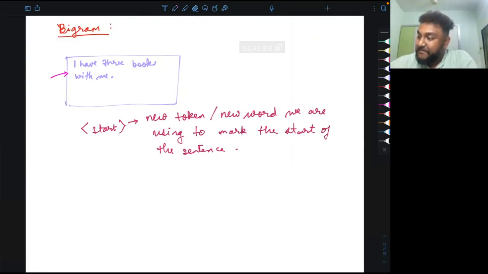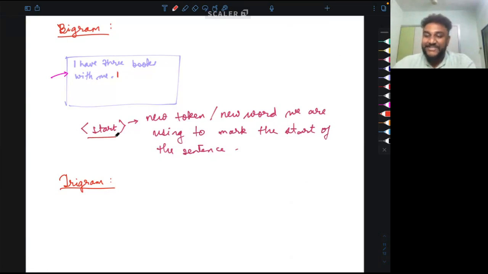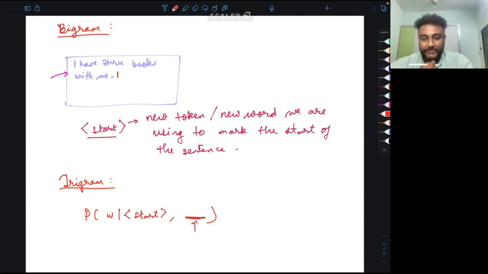For the same problem, in the case of a trigram, how do I solve this? My cursor is over here. How do I now say what the next word should be in the trigram? For bigram, what I did was I put a start over there. I said P of word given start. But now I have to do something else over here. What do I put here? That is my question. What is the simplest solution that you can think of for this?